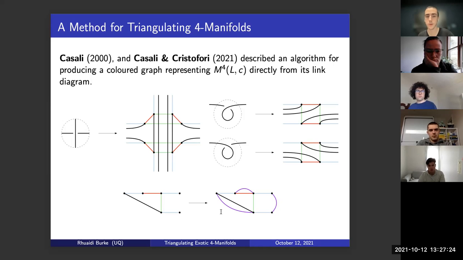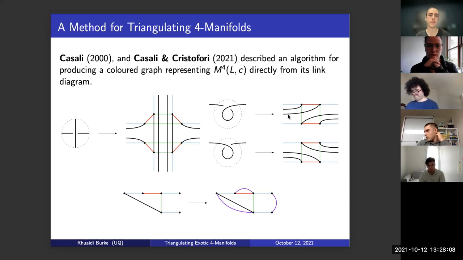Without going into all the nitty-gritty details of the algorithm itself, here's the crux of it on the screen. For each crossing in the diagram, you build this order 8 graph as follows. In order to encode the framing on the link diagram, you add trivial Reidemeister 1 twists to your link diagram, so that the writhe of the diagram equals the framing. That's how you encode the framing. If you've got these twists, you build a different type of graph. You do some substitutions later on to finish things off in the 4-dimensional setting.